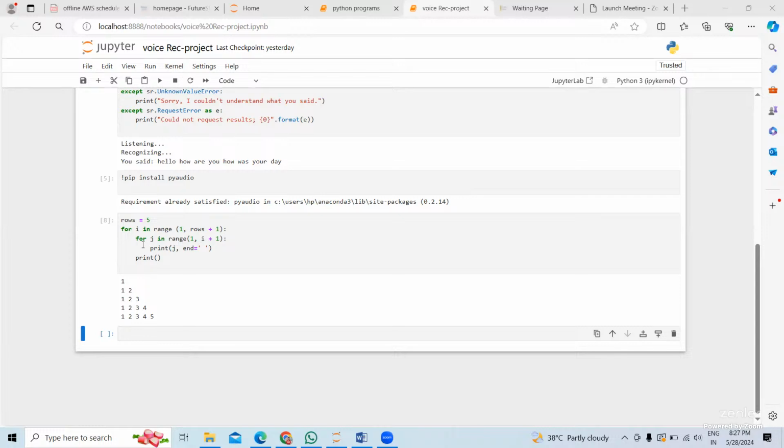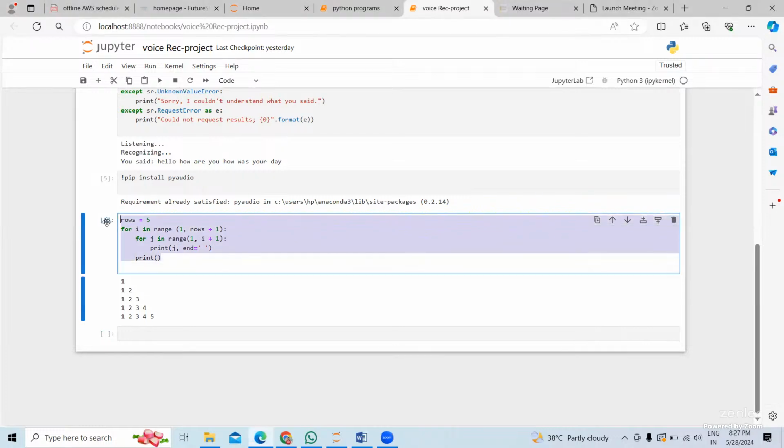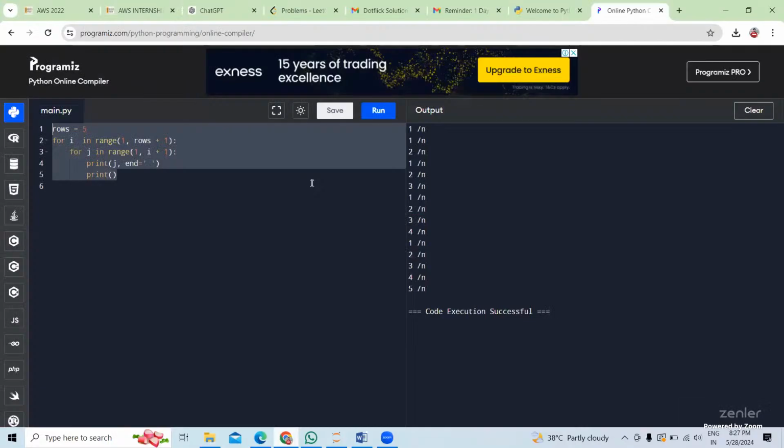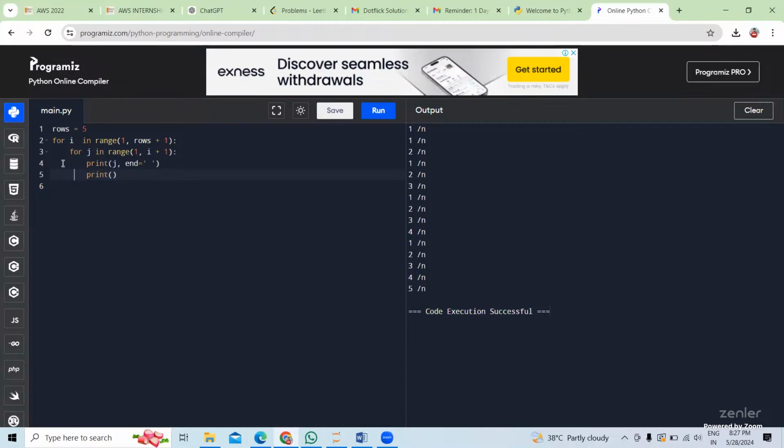Even we will get a compiler error as well. I'm just copying this. Got it right? Then due to indentation, it's getting an error. That's what I'm trying to say to you people. While you are entering the program, you have to check the indentation as well so that you can get an output.